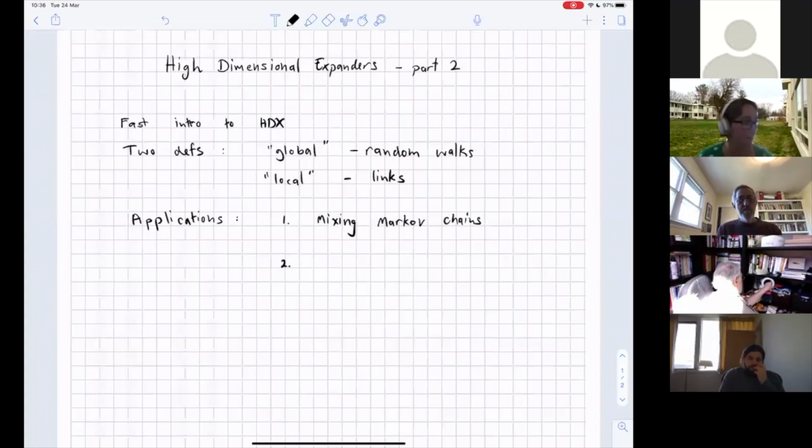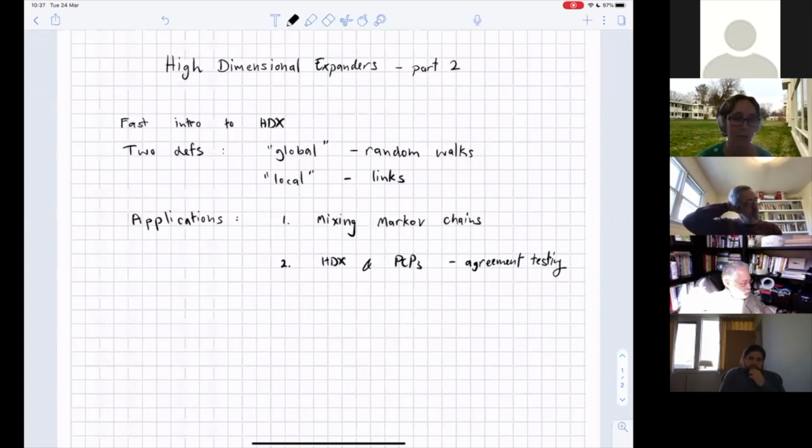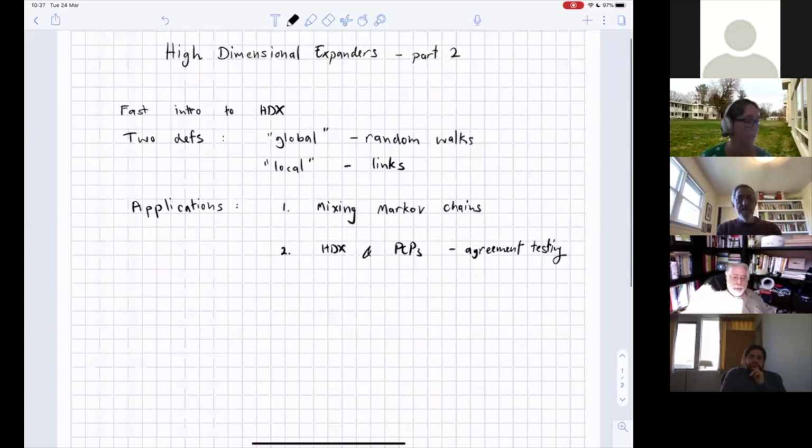The topic that I wanted to get into more today, I'll just introduce a little bit today and then continue next week for those who want to keep going. I would also talk about high-dimensional expanders in PCPs and something that we call agreement testing. For those of you who attended Mark's talk yesterday, he talked about parallel repetition, and I'll try to connect it to that. It's a nice way to explain what this is and how PCPs use parallel repetition and agreement testing. So that's my plan for today.